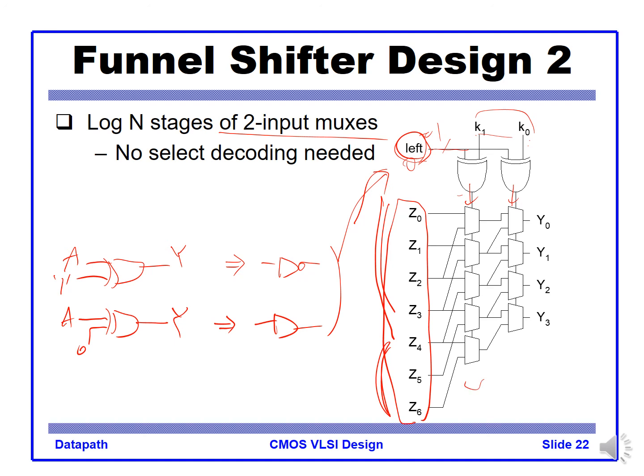This is a binary shifter operation, so you can constitute a 2-to-1 multiplexer here, right? In this case, no select decoding is needed, we just pass the K value through to the selection signal. But in the previous case, we had to convert the 2 bits. We got the 2 bits and we had to decode them into S0, S1, S2 and S3. We had to have such a decoder in the previous example, but in this case we don't need that.